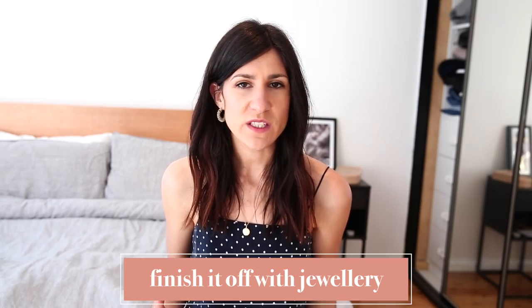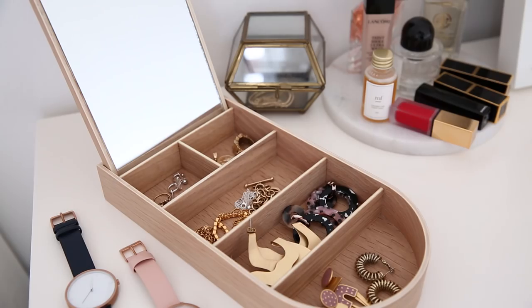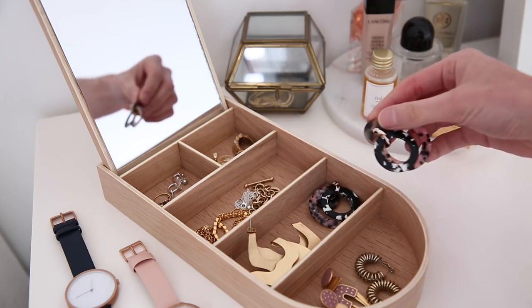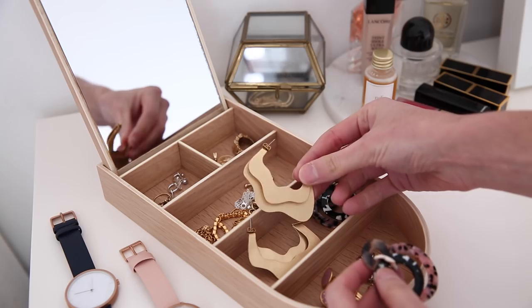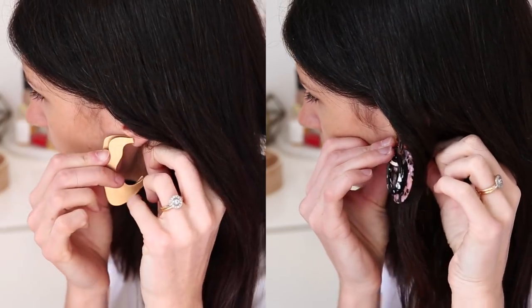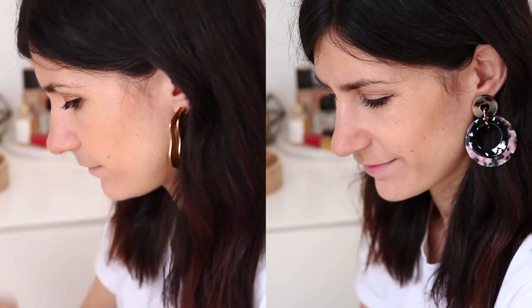These next two tips relate to accessories. Starting with the first one — adding jewellery is just one of those finishing touches that can really bring your outfit up a notch, make it look a lot chiquer, more pulled together, and finish off your look. Personally I really like a good statement earring. I'm wearing my Reliquia ones at the moment, but I've also got some gorgeous folded wavy earrings from Anthropologie and a pair of tortoiseshell earrings from Lily Sardugi. It really draws attention away from the fact that your outfit is basic and adds that extra element.